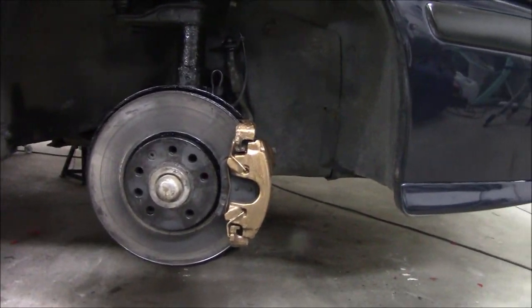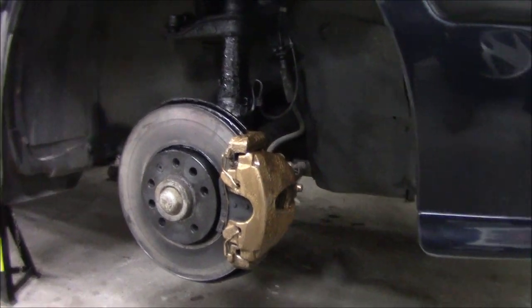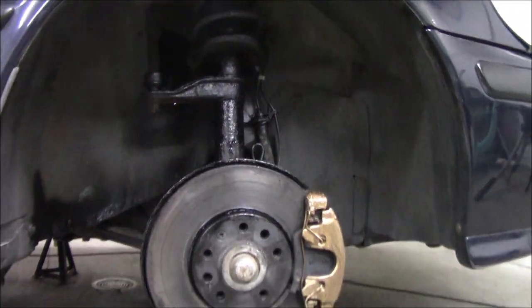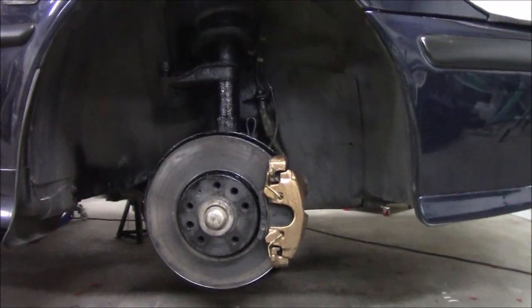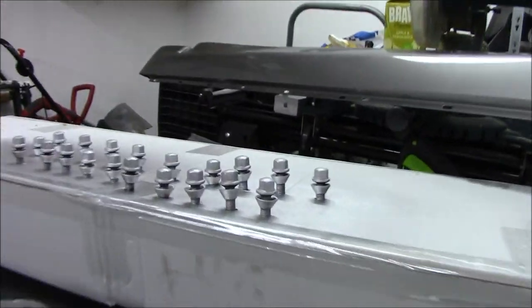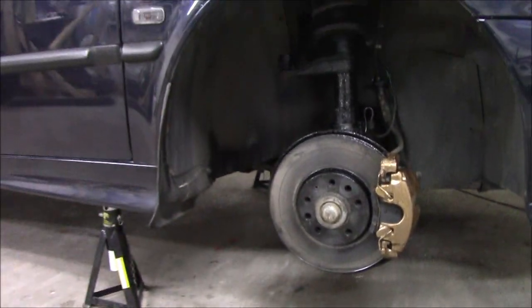Painting the calipers: two layers of paint on the calipers and one layer on the brake discs. And the struts looking mighty fresh. So let's put on the wheels and the painted lug nuts. Remember what I said in the beginning of the video? It's all about the details.